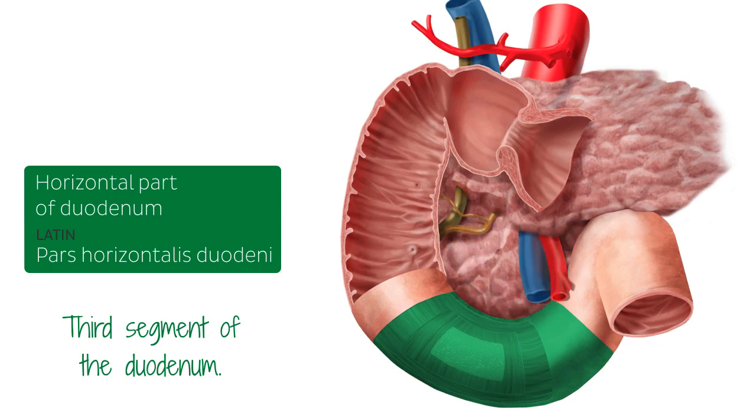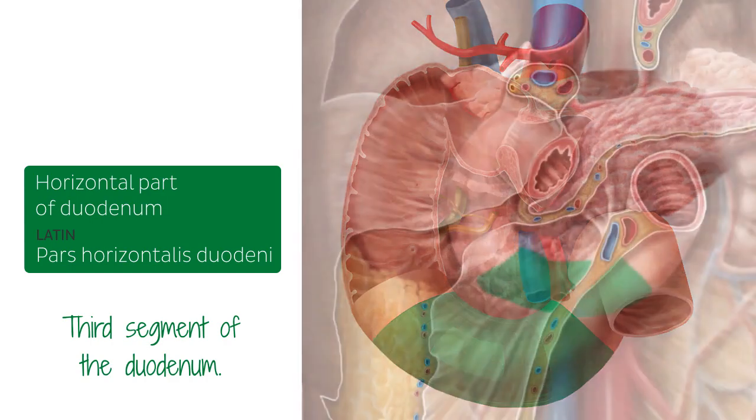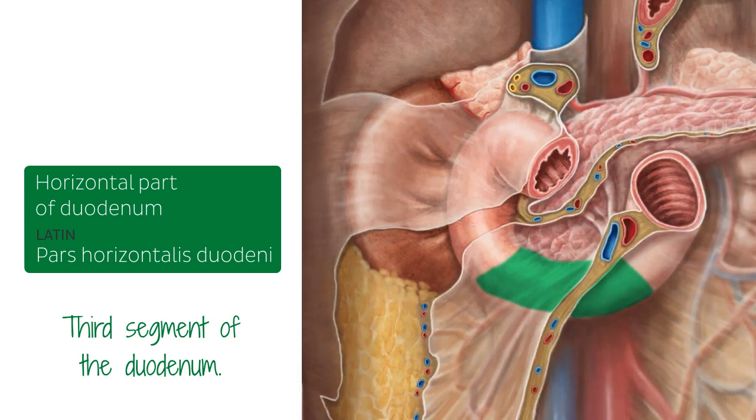Anteriorly, it is crossed by the superior mesenteric artery and vein, as you can also see here on this illustration. These two vessels are cut, but you can see that it's crossed by the superior mesenteric artery and also vein. You can also see here on this image how it is located in front of the inferior vena cava. This is the inferior vena cava. And the abdominal aorta is a bit hidden here on this image, but you can see it more or less located about here. And the vertebral column is, of course, all the way in the back.